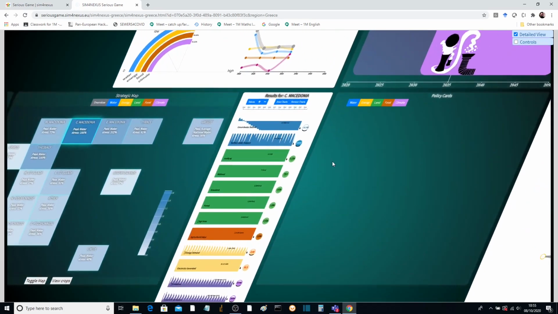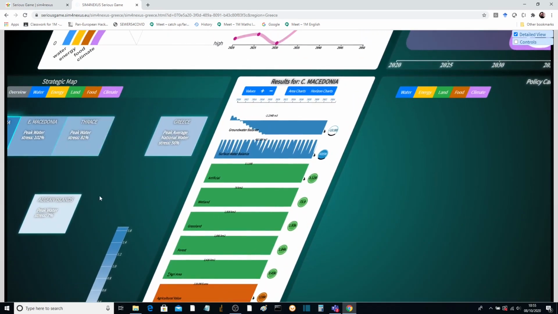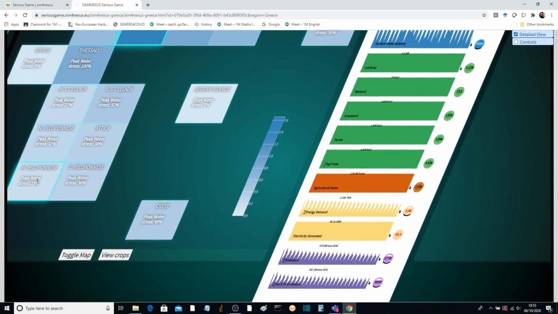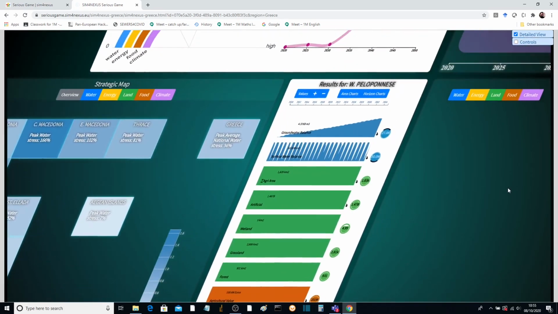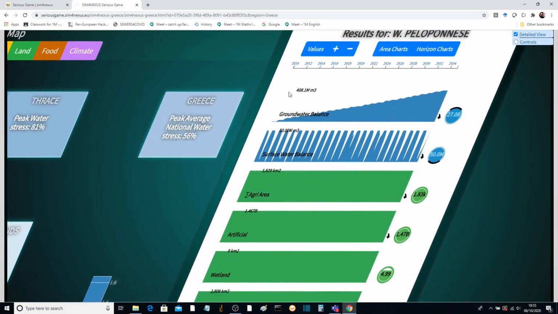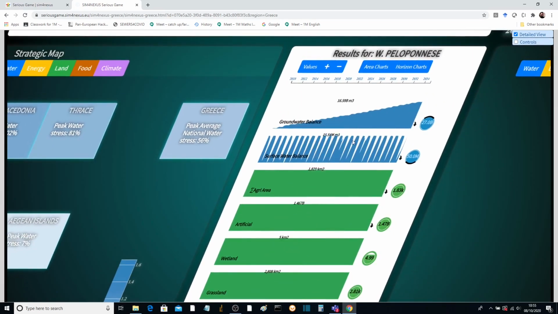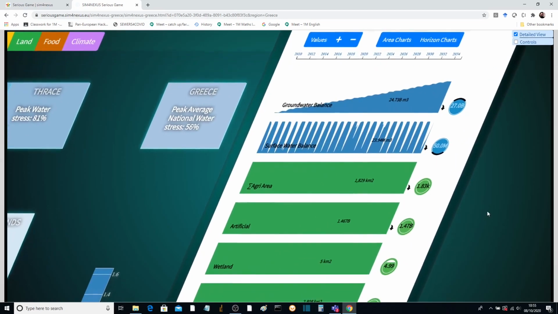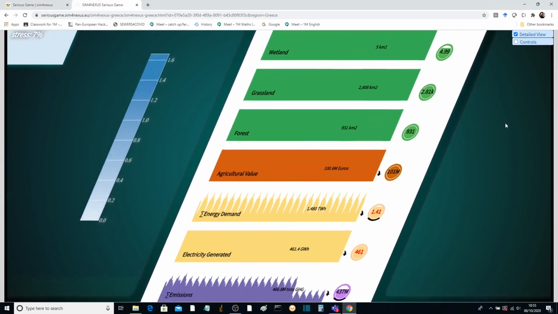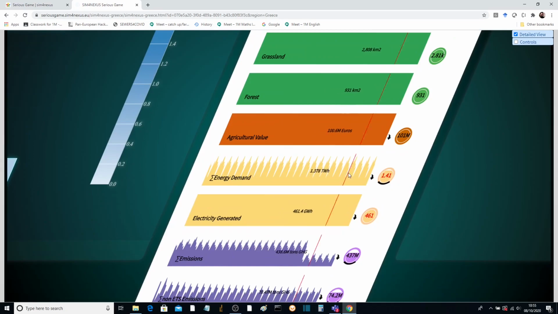That other view here contains a detail, and I'm going to go back to our first region just to show an example. That other view here shows you the detail of the most important top variables in the model, like groundwater balance and surface water balance, different things like the energy demand.